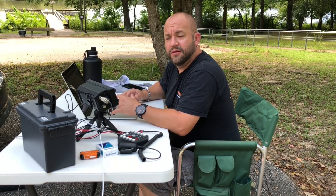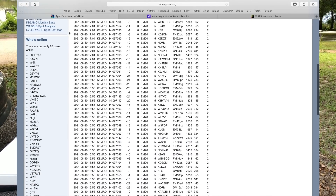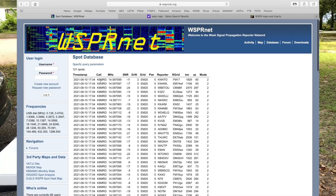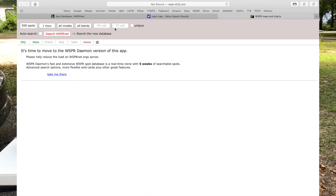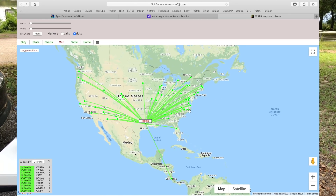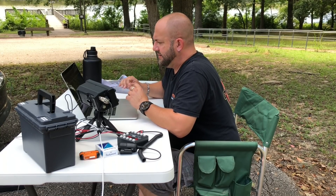After four transmissions with the smaller whip, we got 121 spots. I started a little after 11 in the morning — first transmission was at 1638, last at 1704. So 121 spots. Let's take a look at the map, searching K8MRD on 20 meters only. Lots of coverage to the eastern half of the country. This is a pretty typical radiation pattern I've seen with my NFED antennas from this park — everything looks consistent.